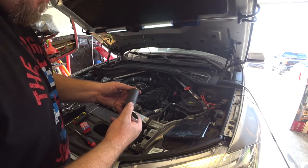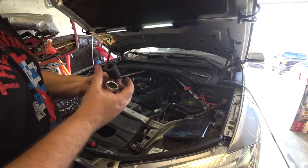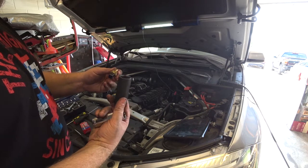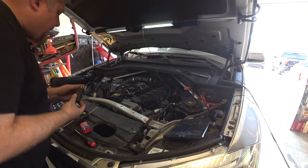Okay. The socket that'll fit this is a 22. I only have it in my air tool socket, so hopefully I have enough room to get it out.